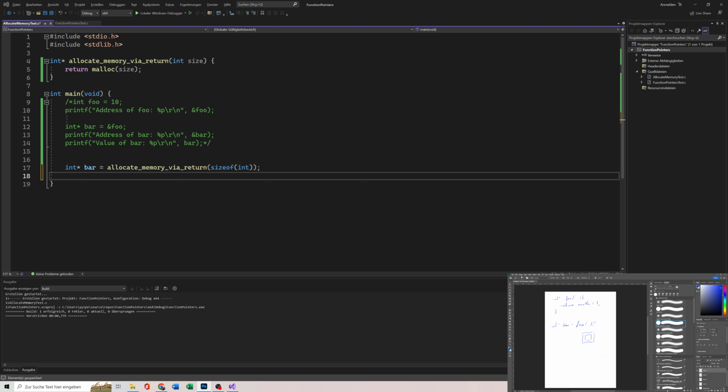And we have also the possibility, for instance, we have an integer star bar 2. Bar 2 has this shell and it holds an address, and here we have 5, for instance.